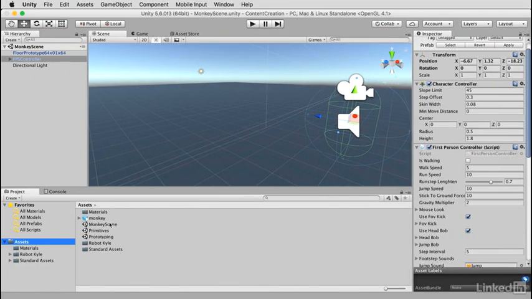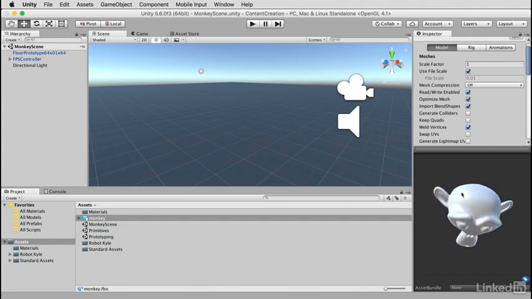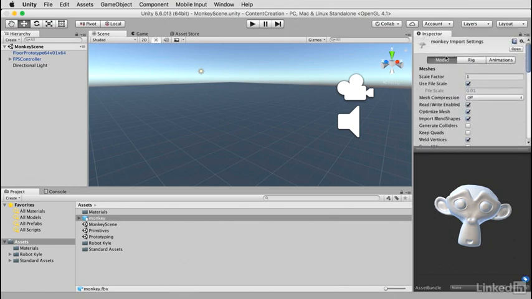So you can see inside the project panel we have imported the monkey mesh file, and if I left click and select that here, I can click and drag inside the preview panel to again explore the details of the imported monkey head model. So that's looking okay here. We have a scale factor of 1, which means that the model is going to be displayed at its default size here.